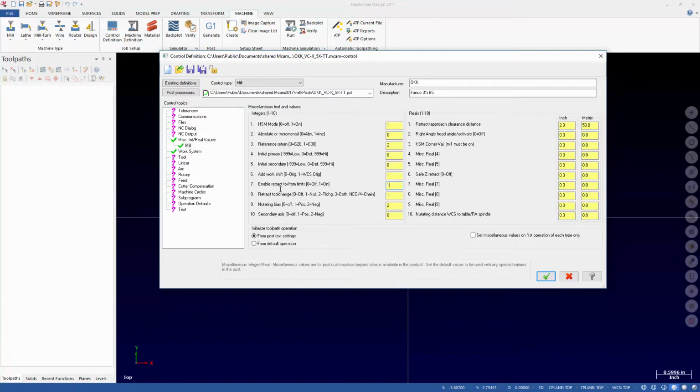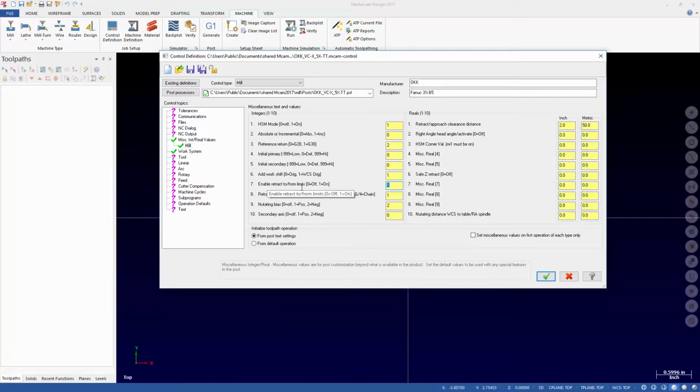MI7 allows you to turn on and off the retract to and from the limit behavior. So MI7 actually has to be 1 if you want your retract to actually take effect. Not only does this have to be greater than 0 or negative, I think the negative option still works, but this has to also be 1.